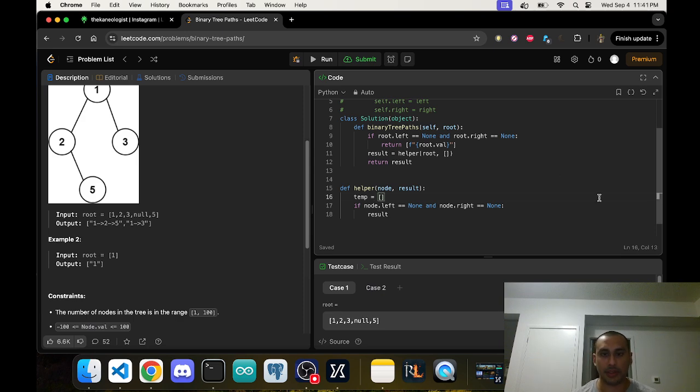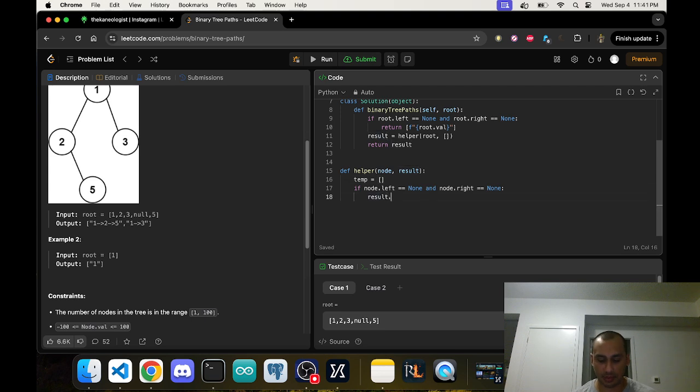Temp equals an empty array, and then result dot append temp.